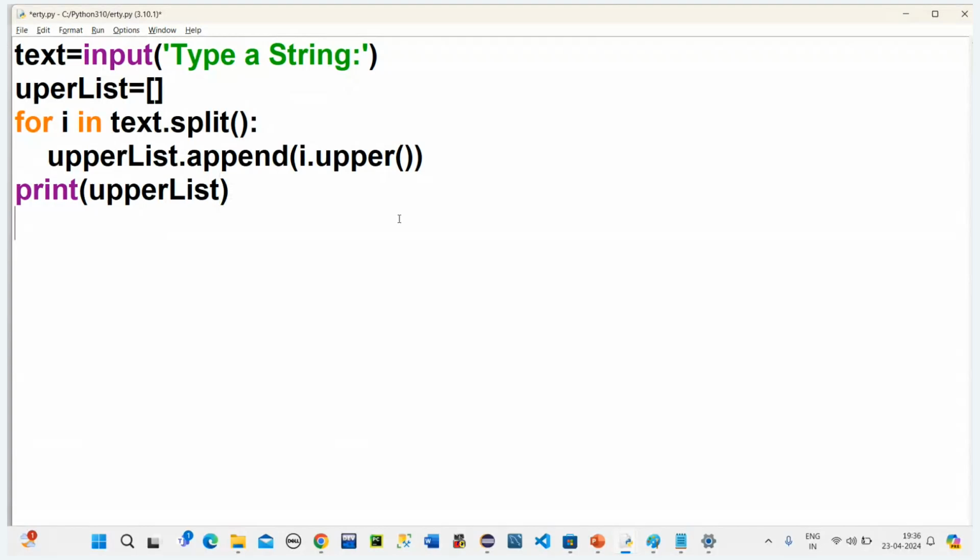Yes. Now here it is asking me to enter a string input. I need to enter it. Yes. Now let's see what output we are getting. In this, what we are doing, we are inserting the upper values, upper words.